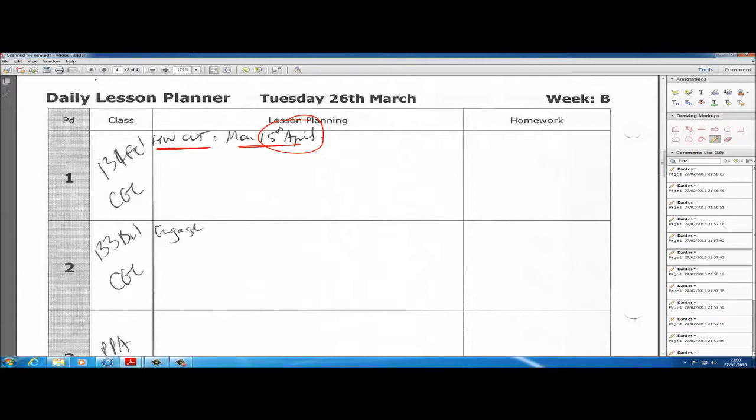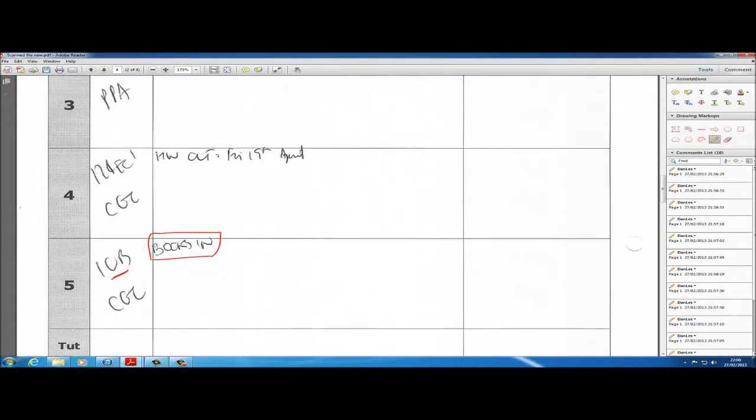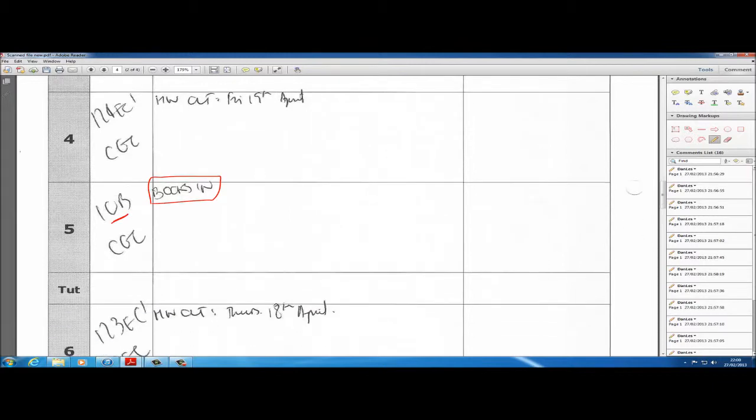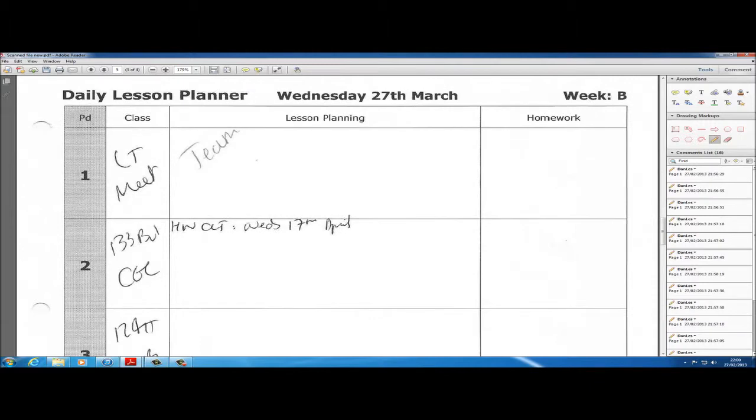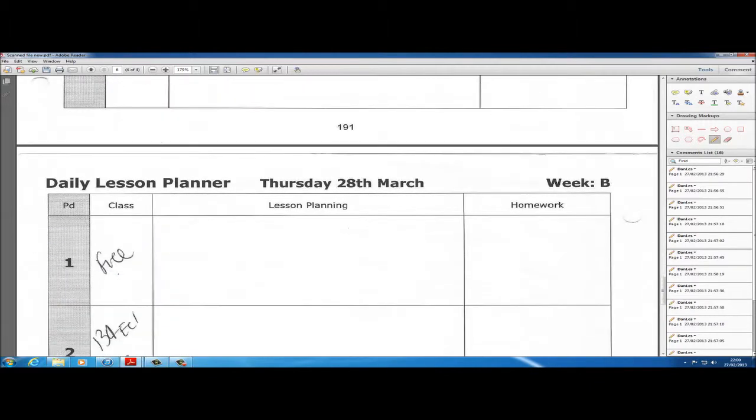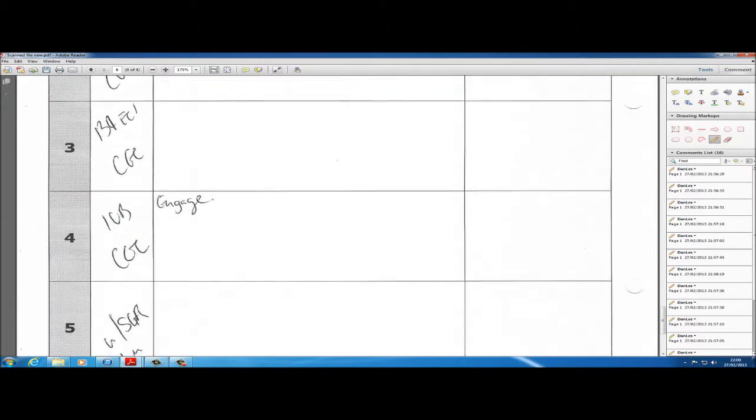So I've identified two things at this point. I've identified when I'm going to be setting the homework and when it's due in, when I'm actually going to take the books in, so the due date as it were, and then I want to know when am I going to engage. Now to set this routine up, I'm going to follow this year 10 group, seeing as they've taken the books in. It should be by the next lesson I'm trying to engage with them. I've got Wednesday the 27th of March and I haven't got them, and then it's Thursday the 28th of March and there they are, the year 10 group, and I've written down there engage.